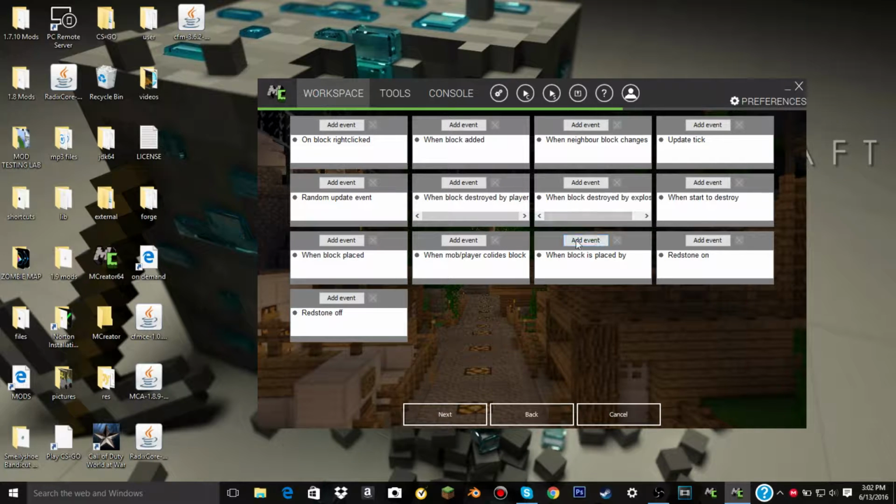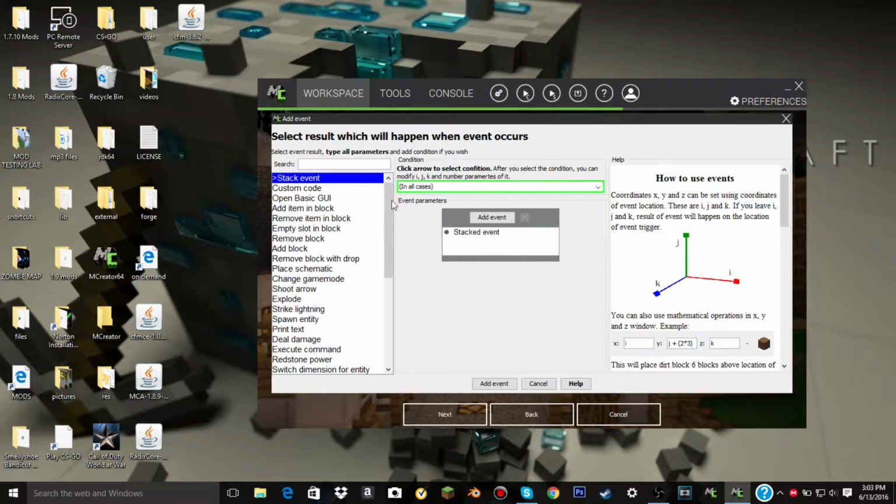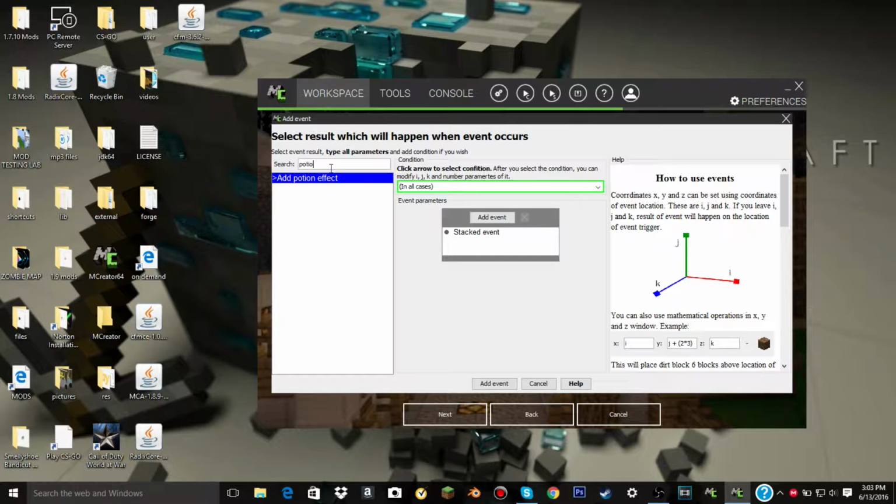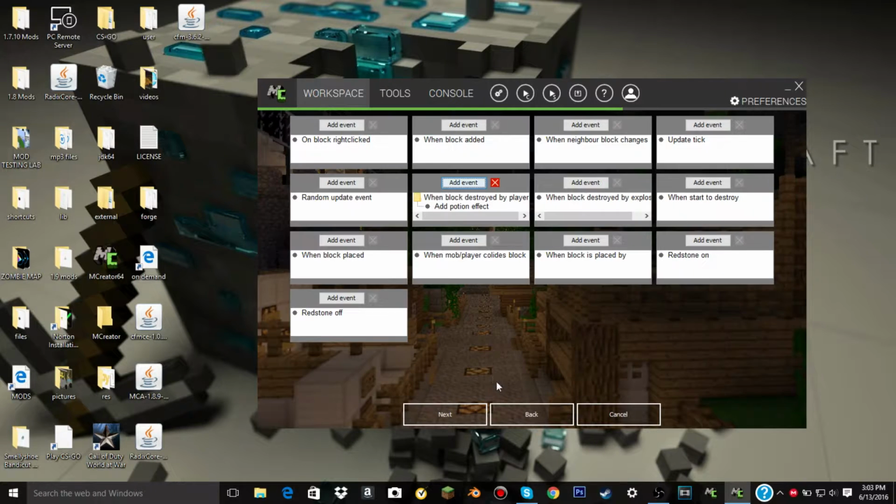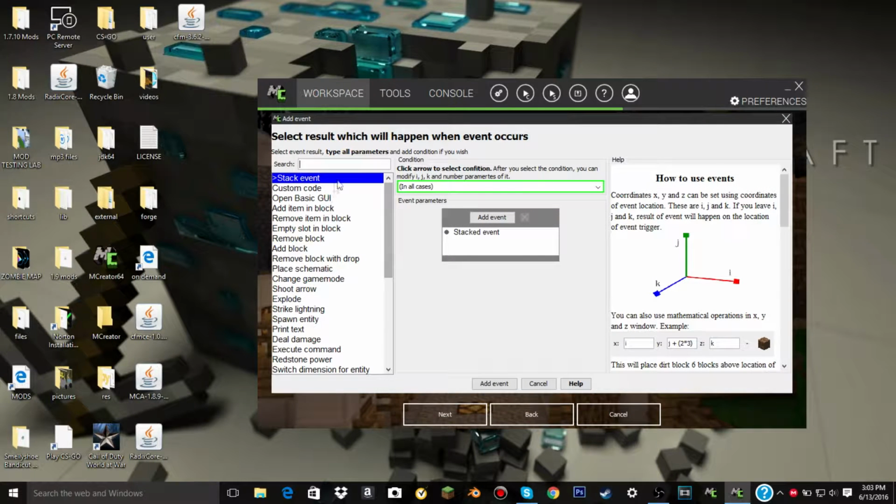So when, let's see, destroyed by a player, if you press add event, then you're able to give it certain effects. So we could give them a potion effect when they break it. So press add event, and I don't know why it didn't allow me to select it though.